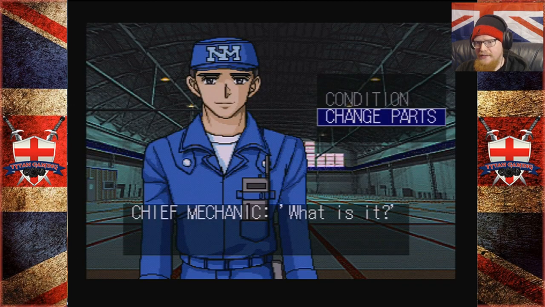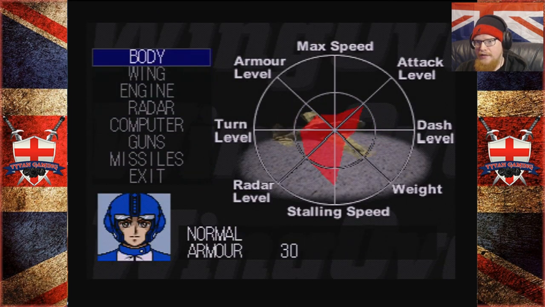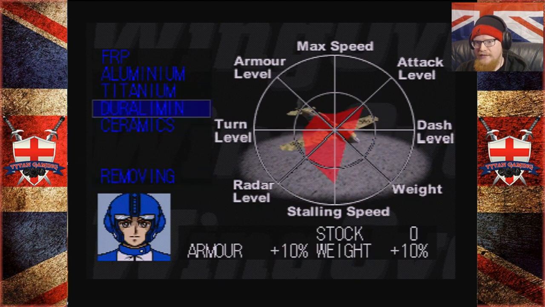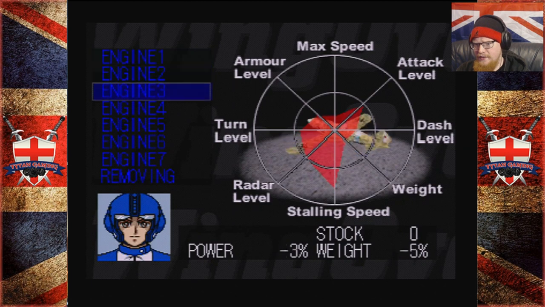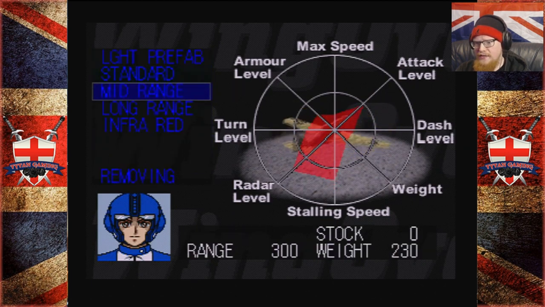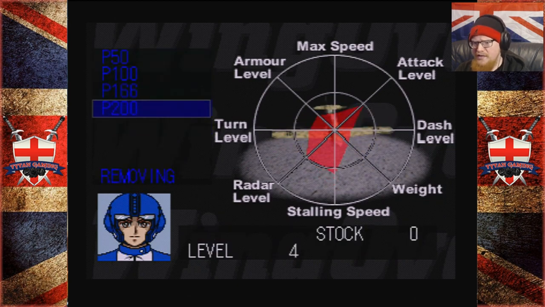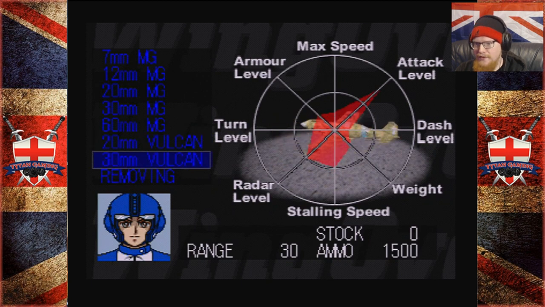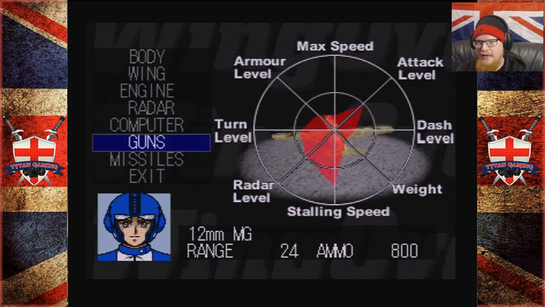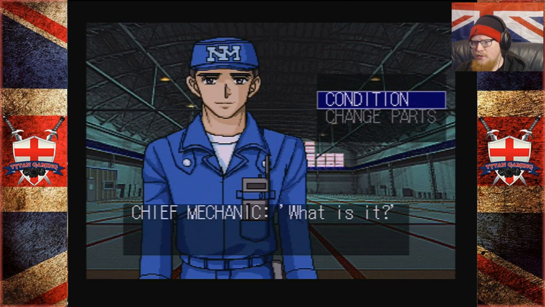But we can change parts out as well. So all of our aircraft, we can upgrade all of these different parts of our aircraft. There is a surprisingly large amount of stuff you can do. It is quite expensive, obviously, but you can make a shitty plane significantly better. 30mm Vulcan cannon. These things are demonic. And of course, you get the missiles as well. So, yeah, there's more depth to it than you'd realize.